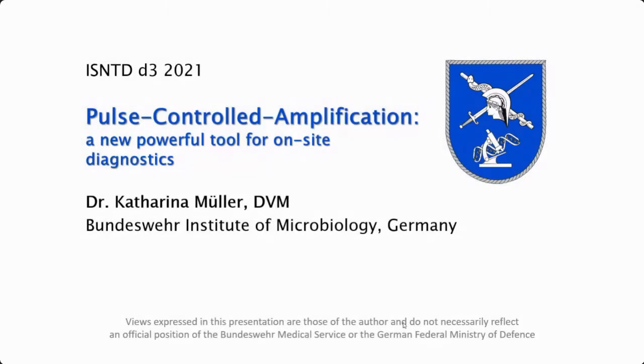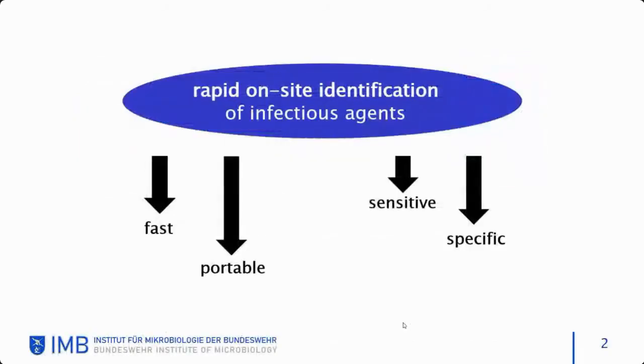I'm going to talk about a fairly new technique or method that we recently published for the rapid yet on-site identification of infectious agents called pulse-controlled amplification. And I'm just going to go ahead and we're going to go right in. And this is probably something that you've heard a lot already. So the project started with an all too familiar problem.